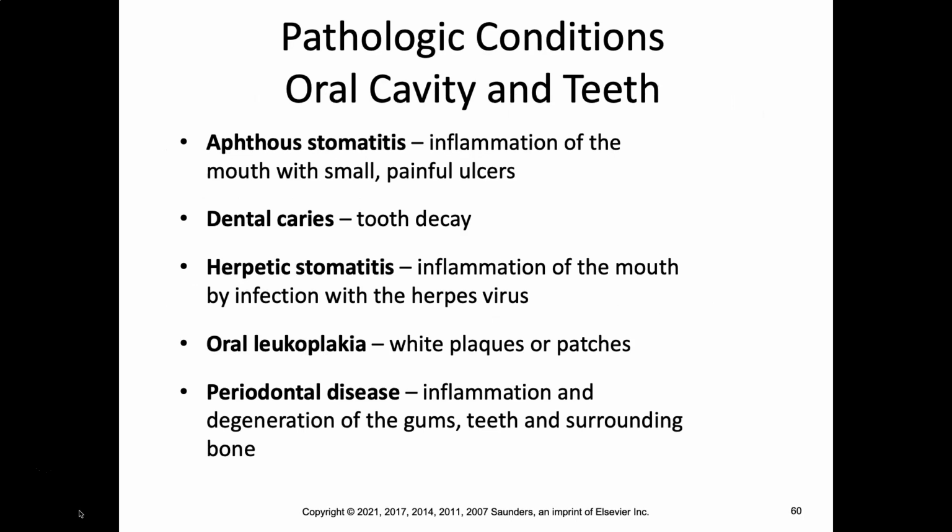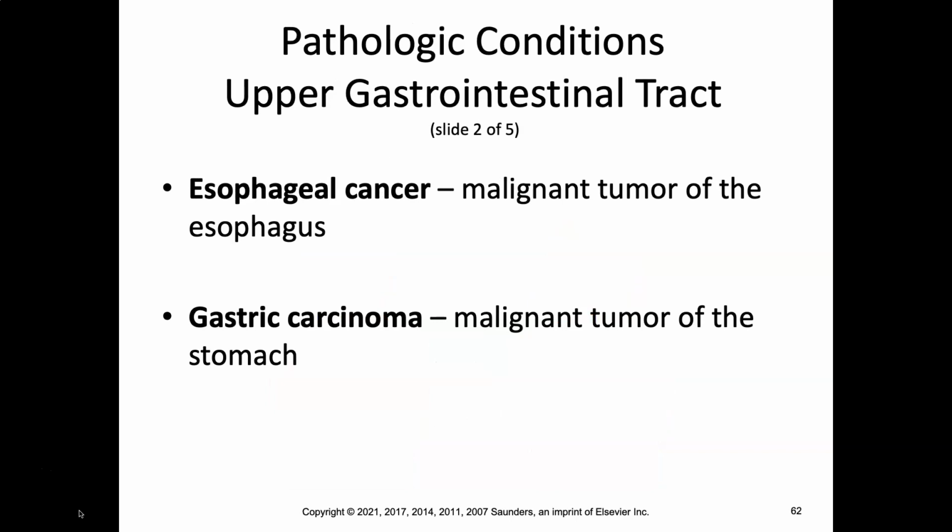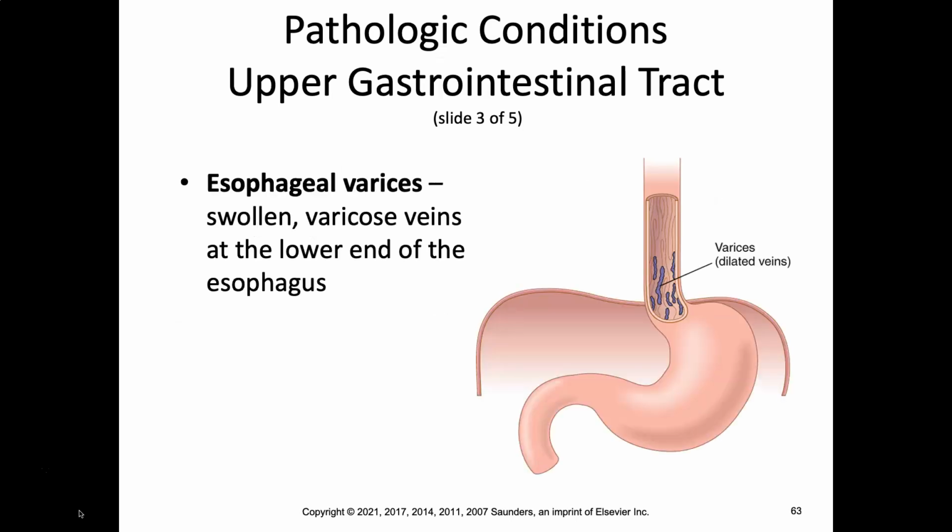And let's see here. This is more about the oral cavity and teeth. Achalasia. That's when the lower esophageal sphincter will not relax. And so it feels like your food gets caught and it doesn't go from your esophagus into your stomach. This gives you some ideas about some unfortunate cancers that happen with the GI system.